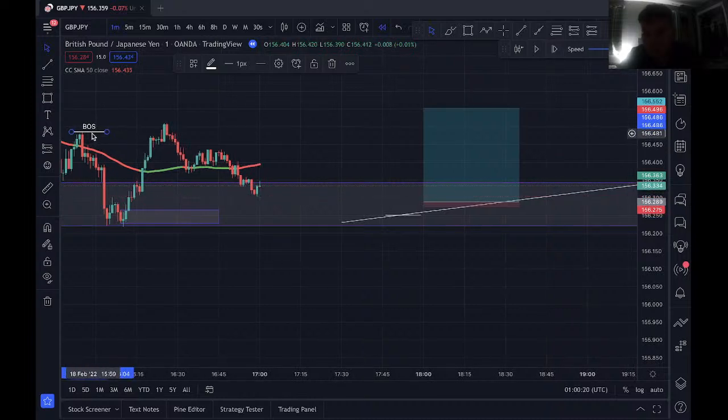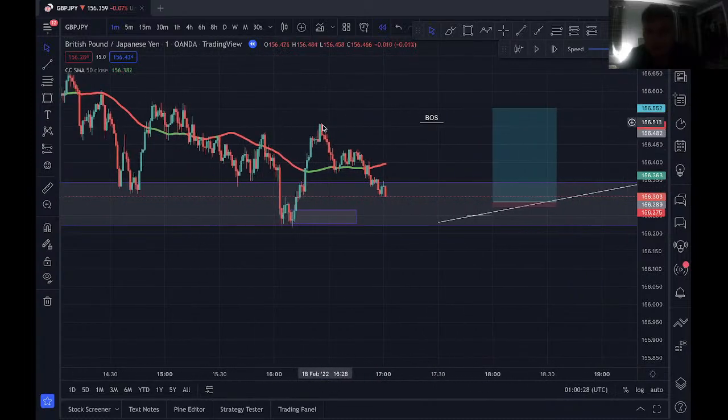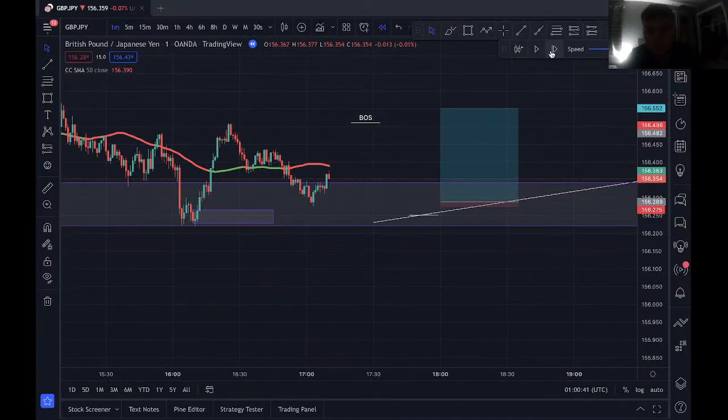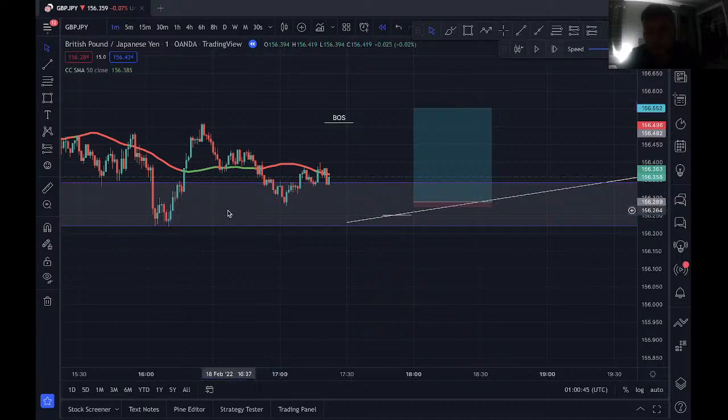We've not found our trade yet. You could have possibly taken it here on that break, just caught a little bit, but we're just waiting for a confirmation. We just want to see the weak to strong hand first get shown, which you can see here. This is a weak to strong hand. Once you see this big move down get broken, we're now looking for our buys. So price is now coming down, reacting, doesn't tap this area, so it started to go back up again.